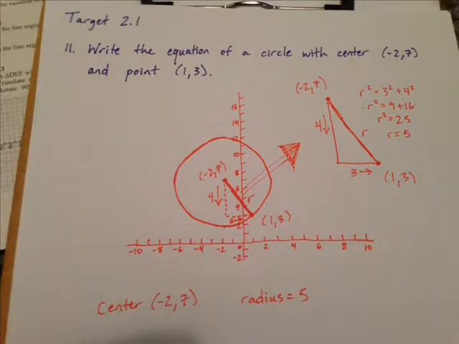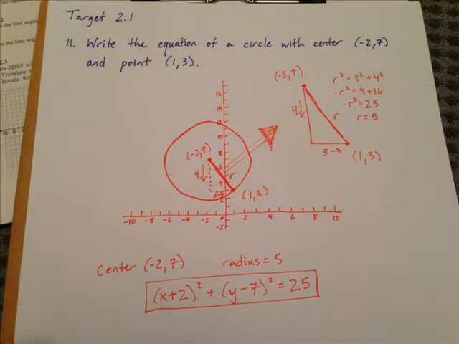Now that I know the radius, and I know the center of the circle is at -2,7 already, I can simply go back and plug those into how we normally write the equation of a circle. So I have x plus 2 squared plus y minus 7 squared. Again, all you do with the center is look at the actual coordinate of the center and flip the signs of the x and y and put those with the x, y in your equation. So the 2 was negative at the center, so it becomes plus 2 in the equation. The 7 was positive in the y direction, so we subtract it in the equation.